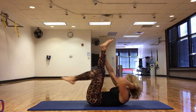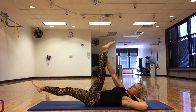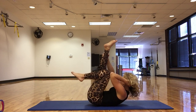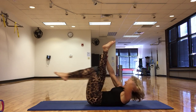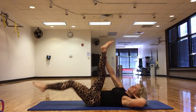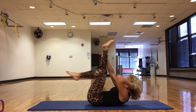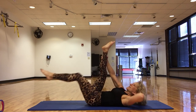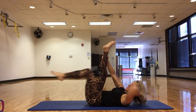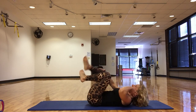Pull that knee in. Extend. In. Extend. Up. Up. Come on. Really tuck. Tuck. In. In. Eight more. Eight. Seven. Six. Five. Four. Three. Four more. Four, woo, three, two, and one.